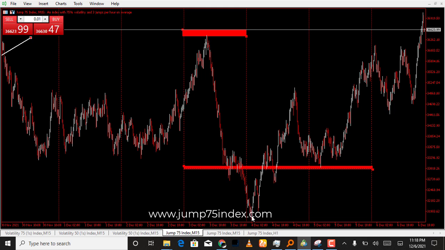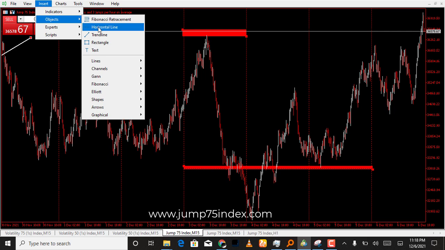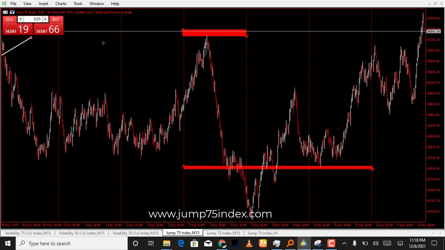The price was moving in a bearish direction until it reversed into a bullish direction here. As you can see, this was the lowest of the day. Let me also set a rectangle here. This was the lowest of the day, as you can see, guys. So the price rejected here and moved in a bullish trend.